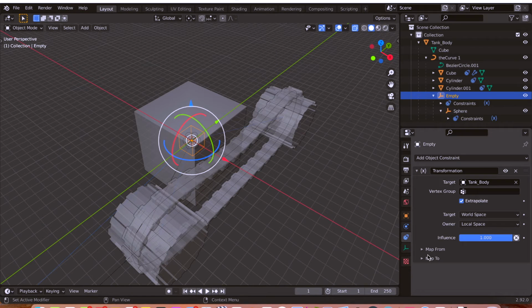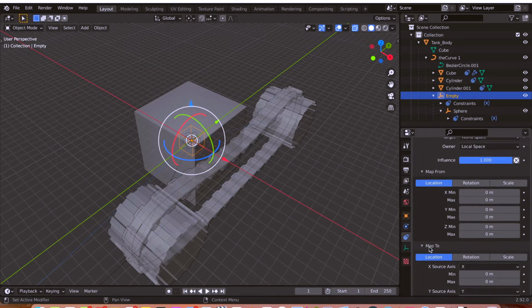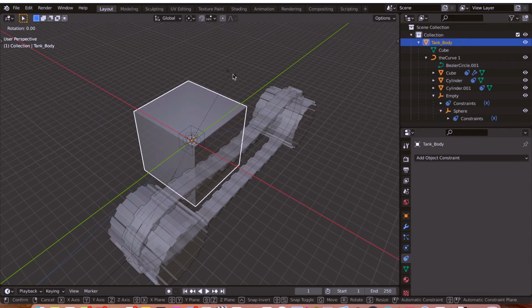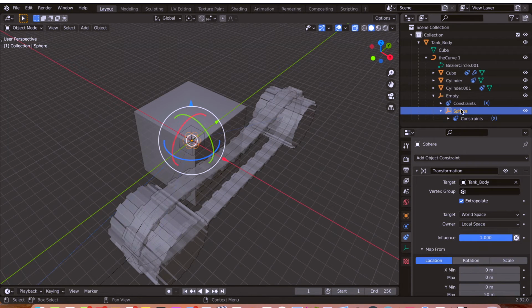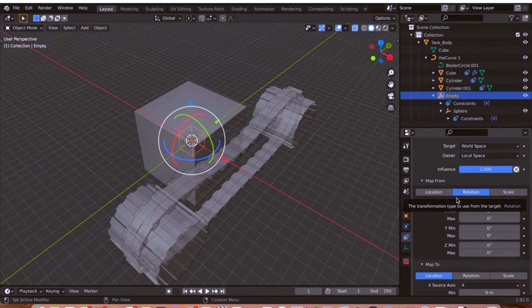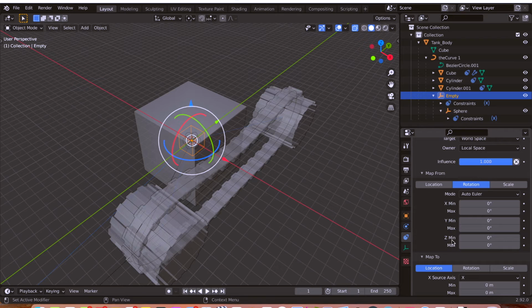You set the owner to local space. So what exactly are we saying? We're saying that by the rotation, because that's what I'm doing on this box, I'm rotating it in Z space, by the rotation of the tank body in Z space.